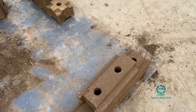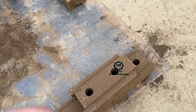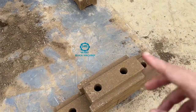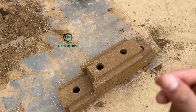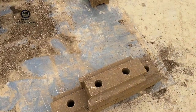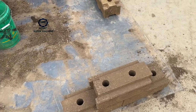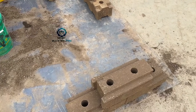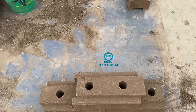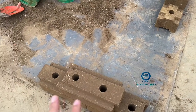You can also see the big difference — these bricks have holes. Do you know why some block makers prefer bricks equipped with holes? What are the holes for? If you know the answer, you can leave your comments on my videos. Let's discuss. The holes have many different uses.